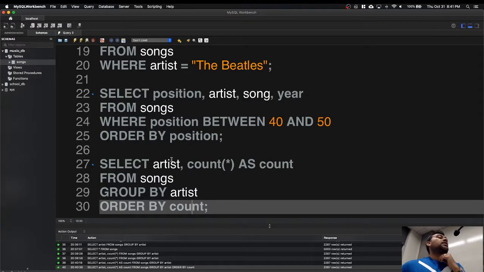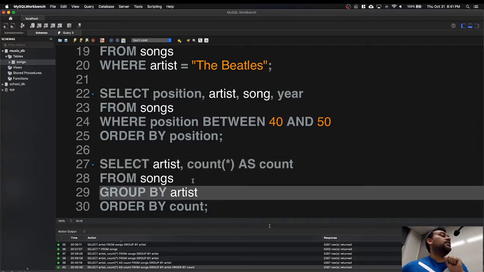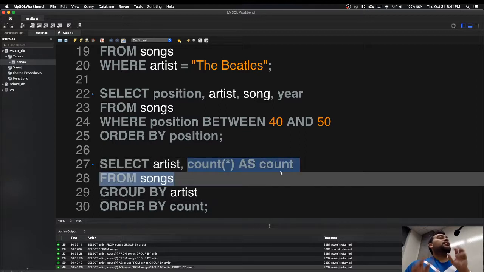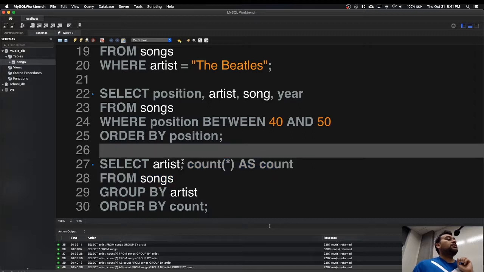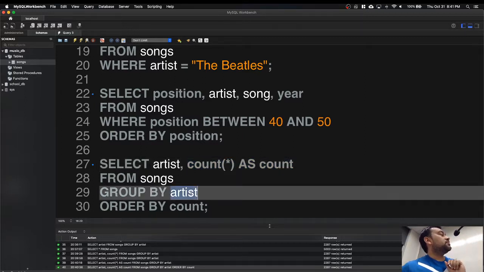That's what we need. Again, the problem with this group by is you cannot put any column that is in your database unless you put it over here as well. But you can put as many aggregate functions as you want, and group by does not worry about that. The only restriction is you cannot put a column name that is not present in your group by. The group by column should match the column in your select.